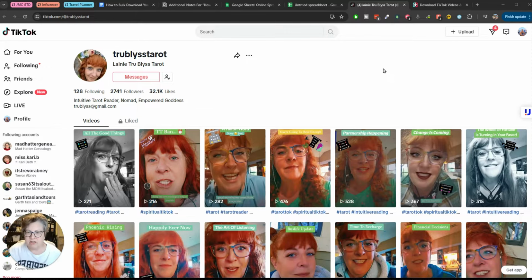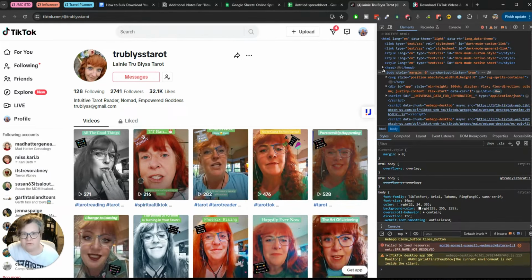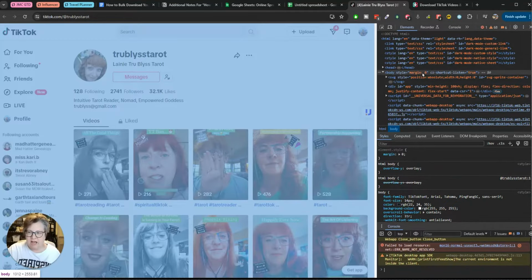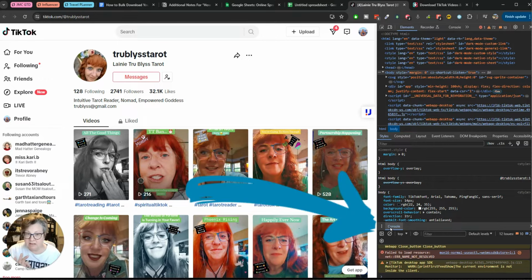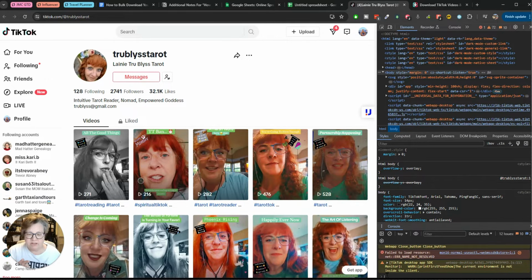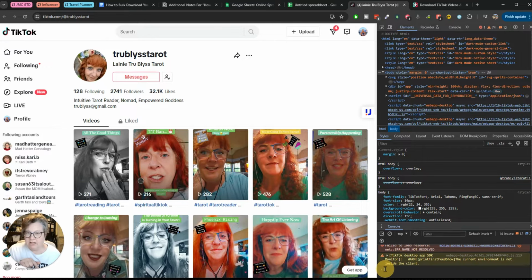Once you are sitting on your TikTok page, the first thing you want to do on your keyboard is push F12. And when I hit F12, you're going to see all this stuff come up on the side, right? This is called your browser console. So in this instance, it's your Chrome console, and you'll see all these different little codes. As I'm scrolling through these codes, you see how different things are being highlighted on her TikTok page, and that represents the website code that's in here. Down at the bottom, you'll see that's where the console is, okay? And at the very bottom, you'll see this little blinking arrow where I'm highlighting in yellow.